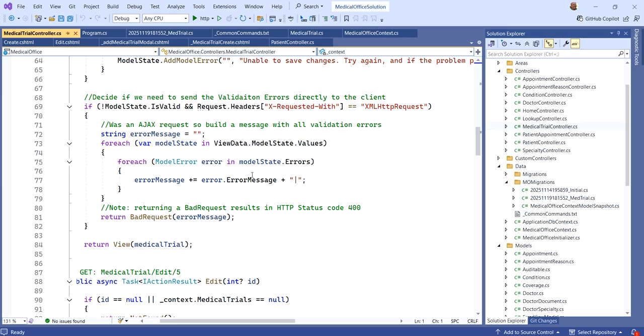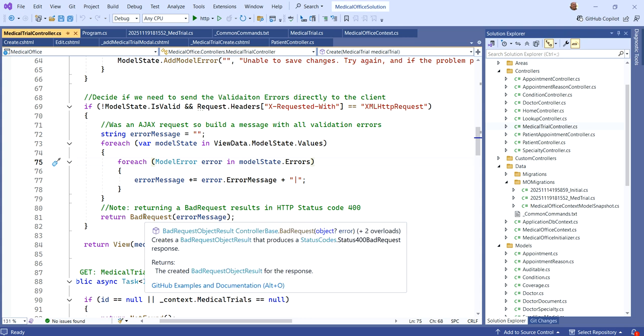and then for each validation error, each model state error, and then go into the actual error itself, I'll just pull the error messages out, and notice what I'm using. This is just my favorite delimiter, because it's so rarely used in my experience in any real text manipulation kind of stuff. I like to use the pipe character, that vertical line. It's just a way to delimit all the different error messages.